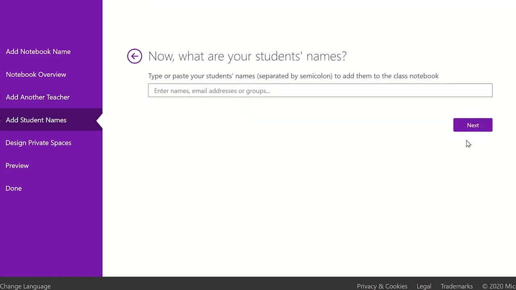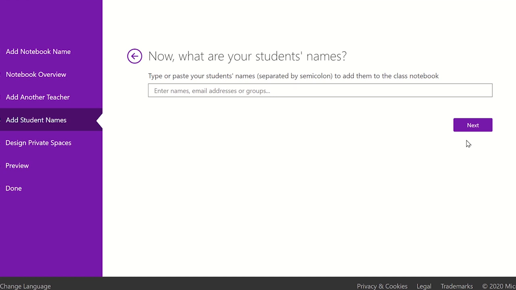This page allows you to add students to the class notebook so they have their own digital notebook. If your IT admin staff have created class groups, you'll be able to write part of the class name and then select it from the list that appears. Or you can add each student's email address in and then select the appropriate student.